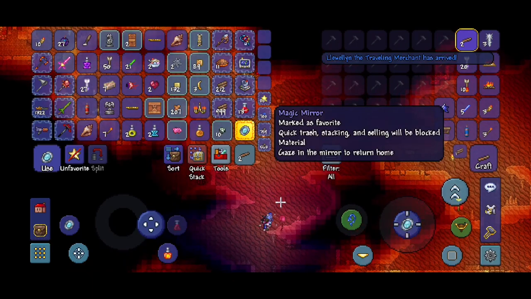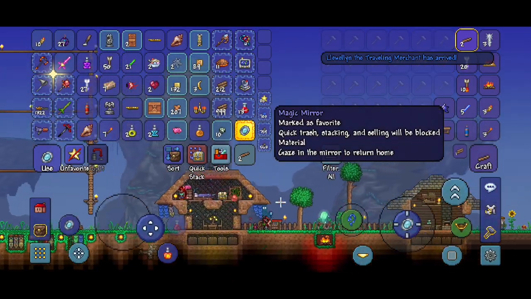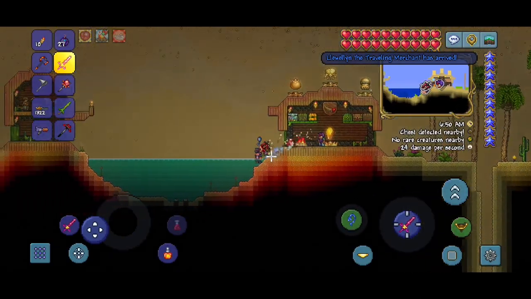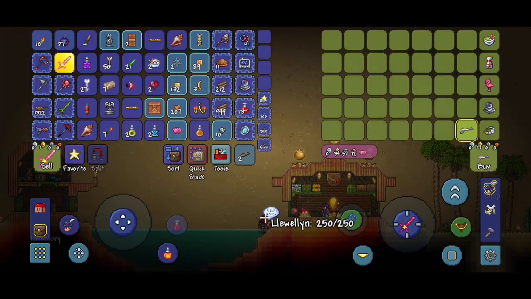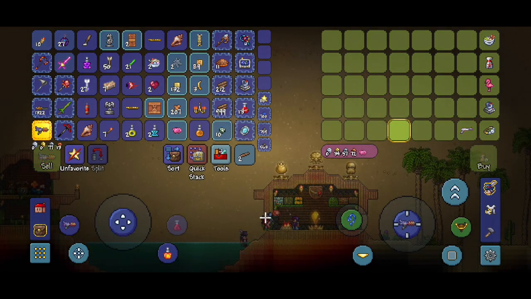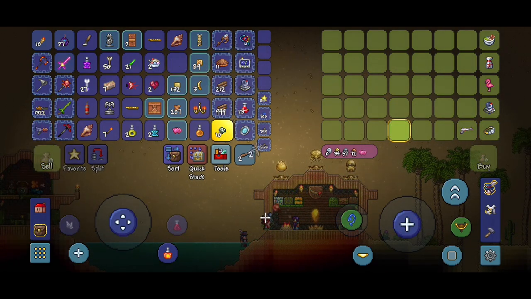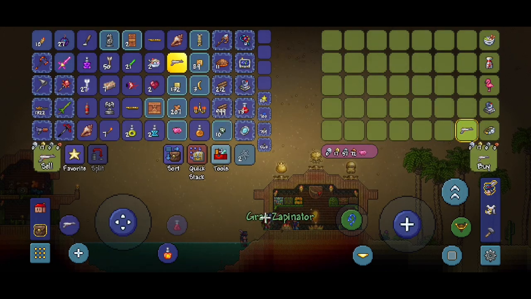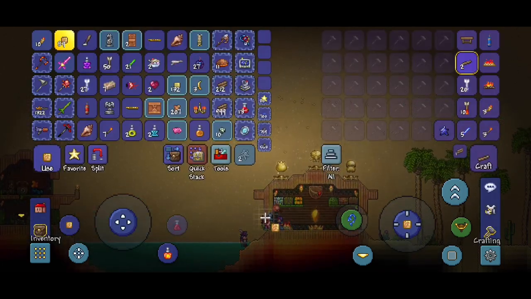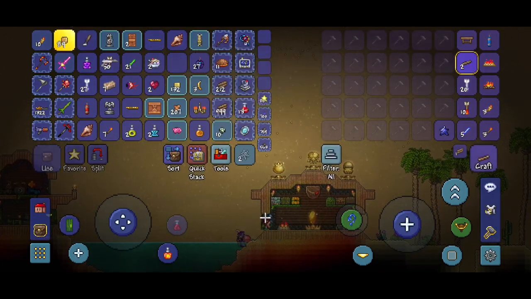Ooh, the traveling merchant has arrived. Let's see what he has. Where is he? He is in the desert biome. Hello. Do you have anything useful for me? We have a Zapinator. Yeah, of course we're gonna buy this. 54 magic damage? That's insane.